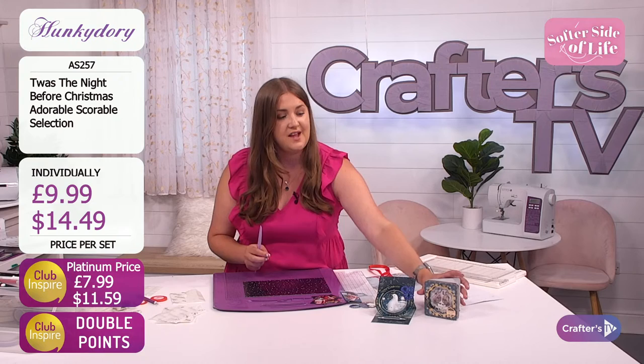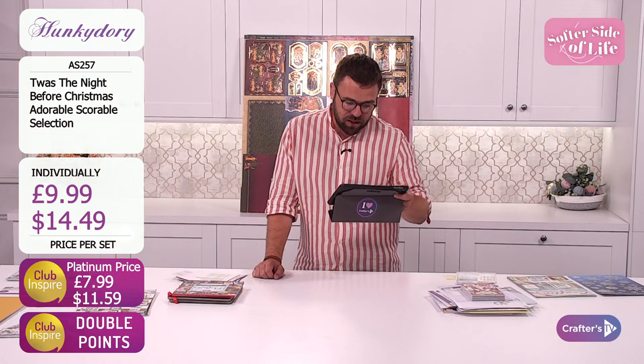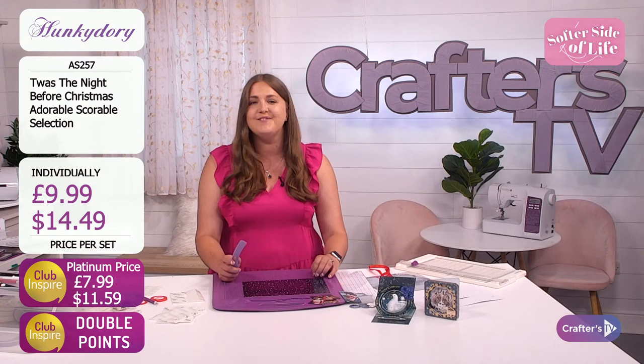Donna Lee says, love the collection, so easy to make. Shelley Hicks says, I love the concept cards, so pretty. Julie says, really love the little books, ideal for notelets and quick cards. Kathy C says, oh, that book is gorgeous, isn't it? Donna, talking about the books, says, I bought to make for my grandson. You will not be disappointed. Mary Pat says, Natalie, you're doing a wonderful job on your CTV debut. Bravo, thank you. Carol says, the little book is gorgeous and just right for the little ones.